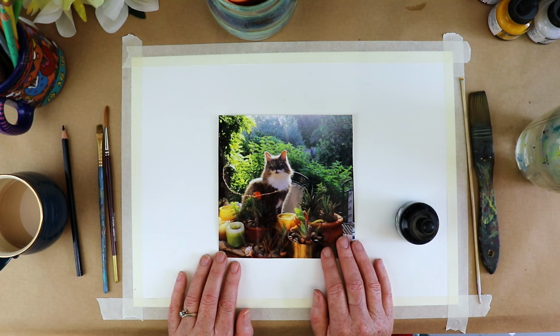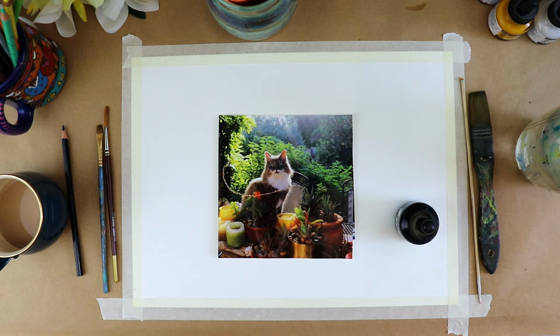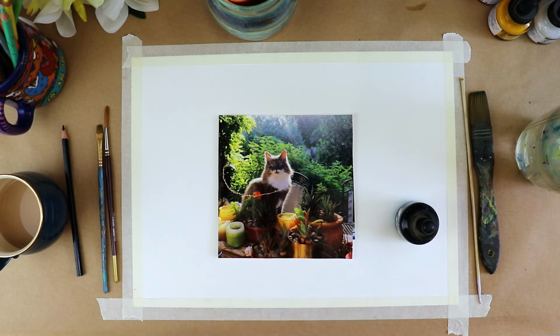I took several photos of her, and in one of them, she was looking up at the sky, and in this one, she was looking over towards me. So I thought I'd give this one a go. It's a little bit more detailed than some of the other photos I've been working with, but I'm going to try not to get caught up in the detail, and I'm going to see what happens.